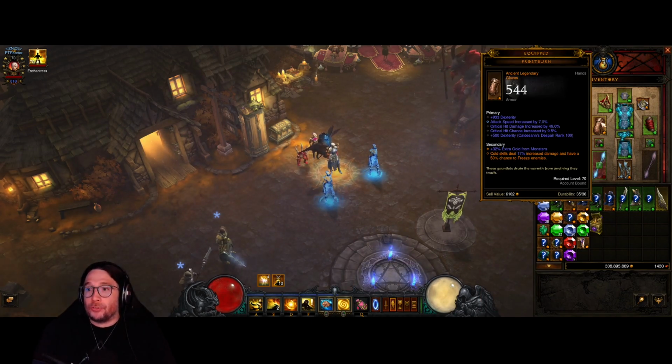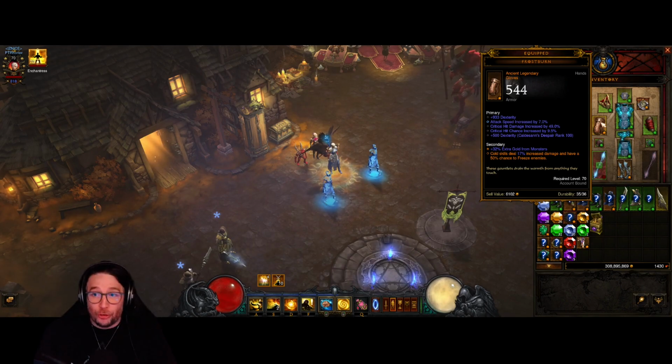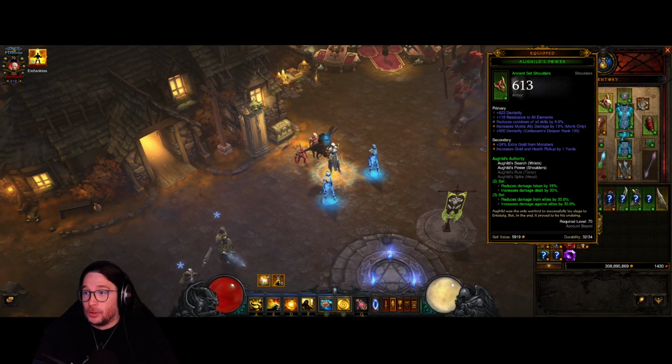Okay, Frostburn. What you want there is attack speed, critical hit damage and critical hit chance, but you also want cooldown instead of dexterity. So if you can't find one with cooldown, it's alright. Your cooldowns for the mythic ally Ina set are huge and you don't actually need that much cooldown.